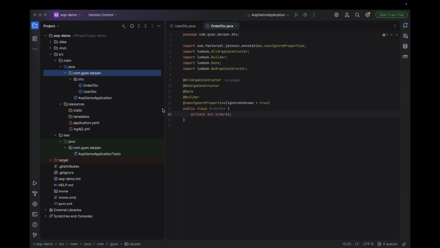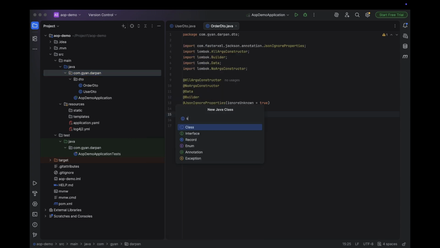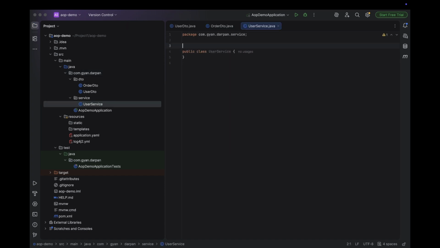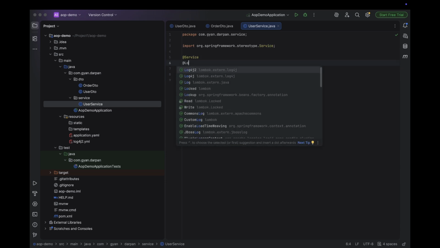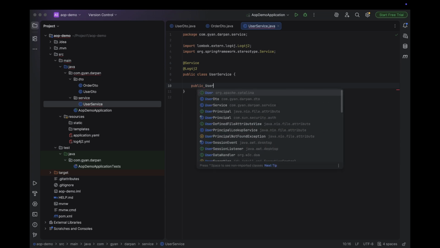Alright, let's create user service first. Add the add user method.